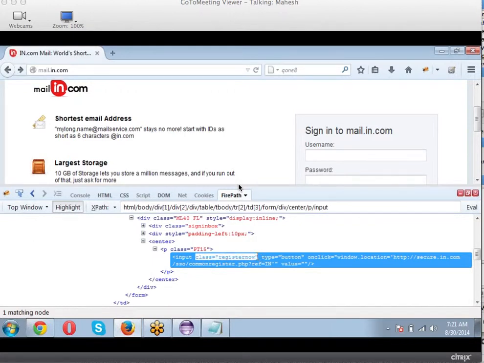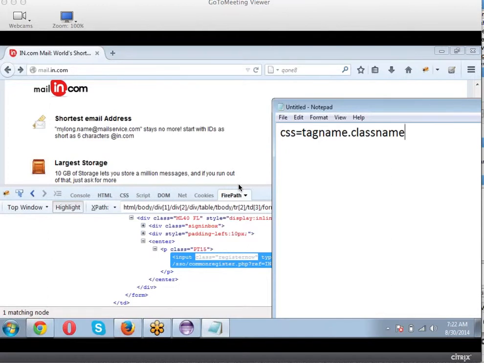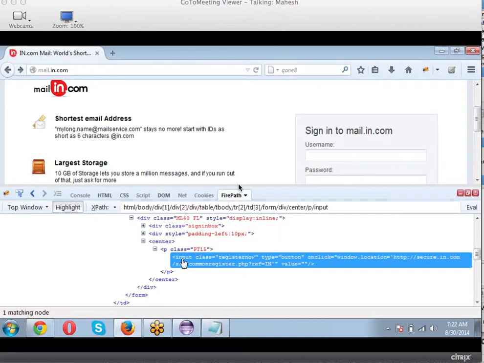Okay. The first thing that I can do here is, if you want to use CSS, you should use CSS is equal to tag name dot class name. This is what you have to use. Now what is the tag name here for me? Tag name is input. Okay, this one.